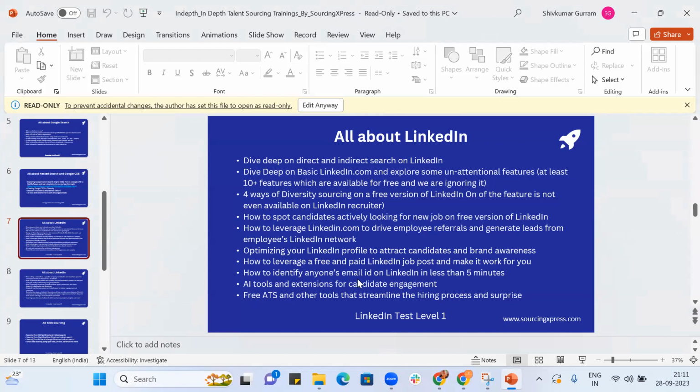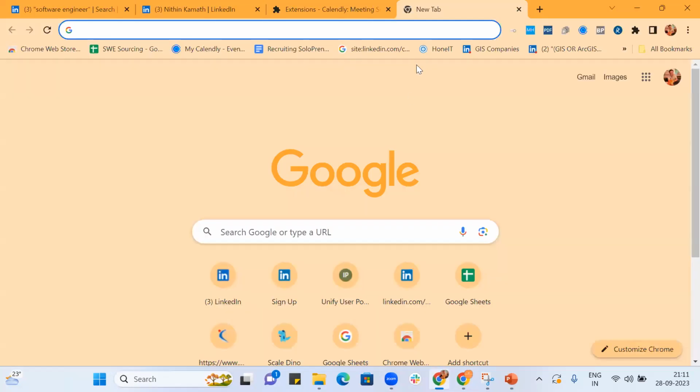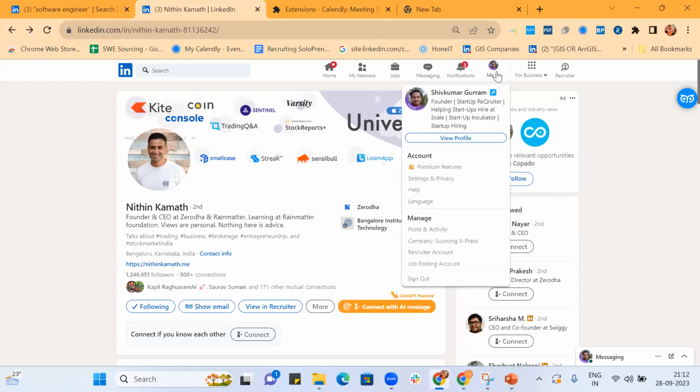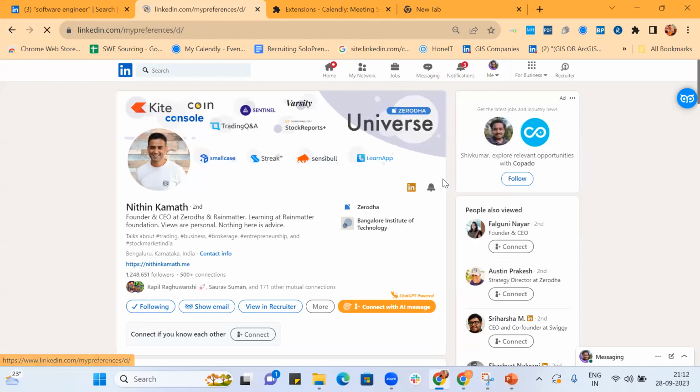Then Shiva, I got a doubt actually. As we are updating our LinkedIn profile, like visibility or showing our details on various platforms, how much time will it take to update on the LinkedIn platform? Internally it will happen immediately, maximum 24 hours. Okay. So if you go again to settings of privacy, all these settings in the backend, check once again if all the settings are right or not.